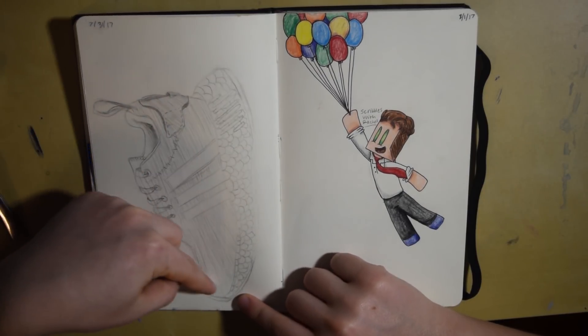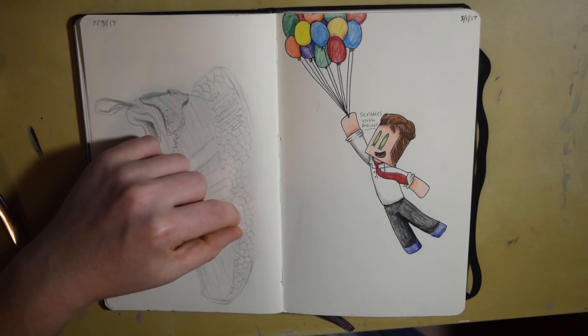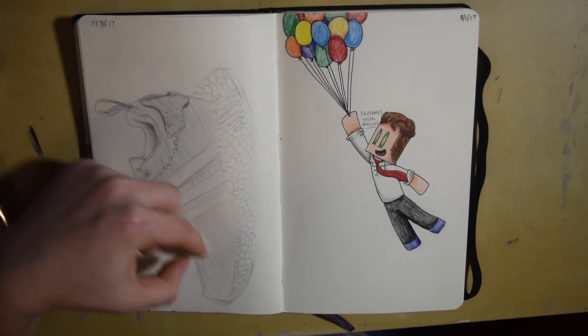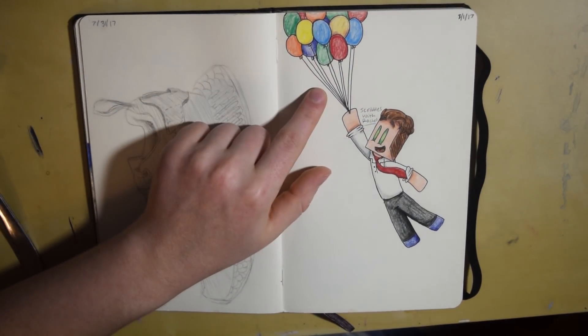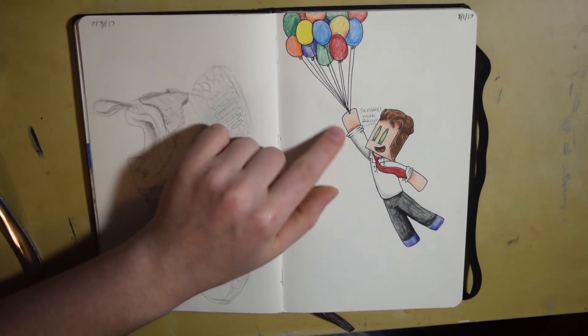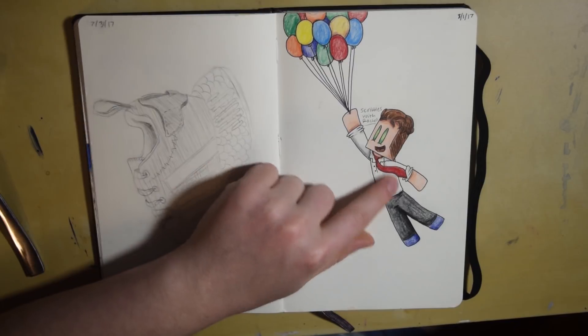This was a reference sketch. I had my shoe on my desk and I was trying to figure out things to draw, and I saw my shoe and was like, 'okay, I'll draw my shoe.' This was probably one of my favorite pieces in this sketchbook — it's just a simple colored pencil piece, but I think the colors turned out really great and the facial expression also.